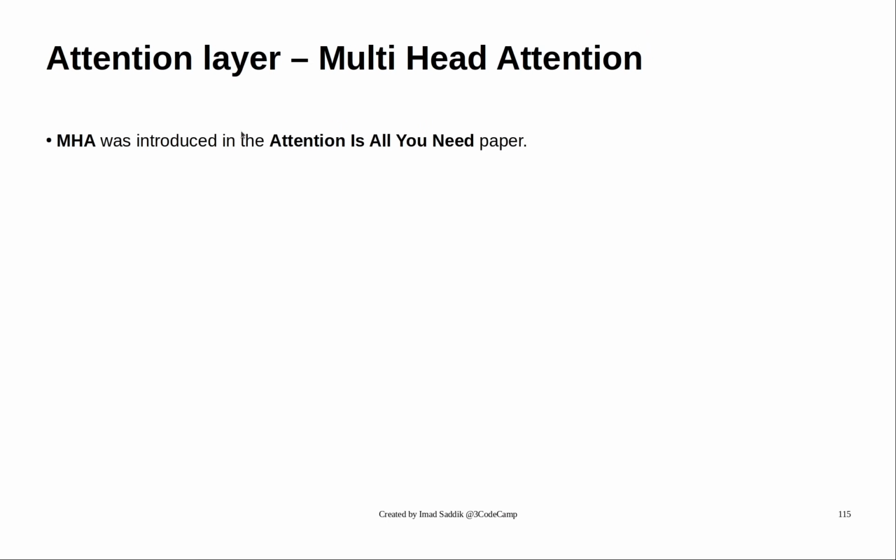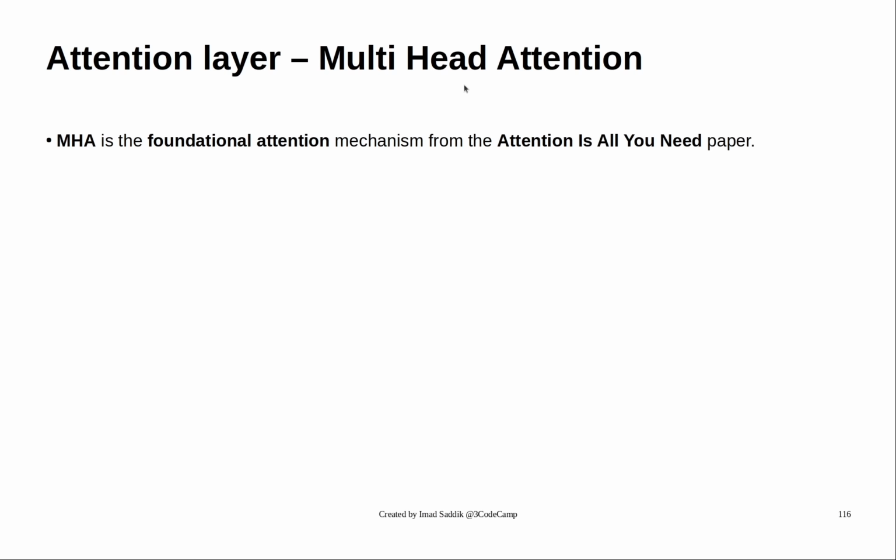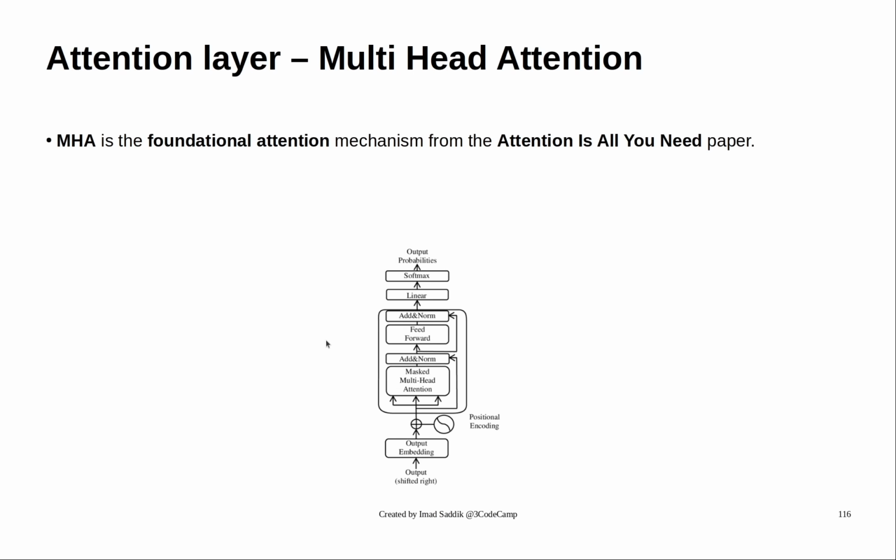This method was introduced in 2017 in the famous Attention is All You Need paper. Again, so here is a screenshot of the first page of that paper. You can click on this image if you want to go directly to this paper in order to read more about it. MHA, which stands for multi-head attention, is the foundational attention mechanism used in that paper. Here is the transformer architecture diagram, and here is the attention layer.